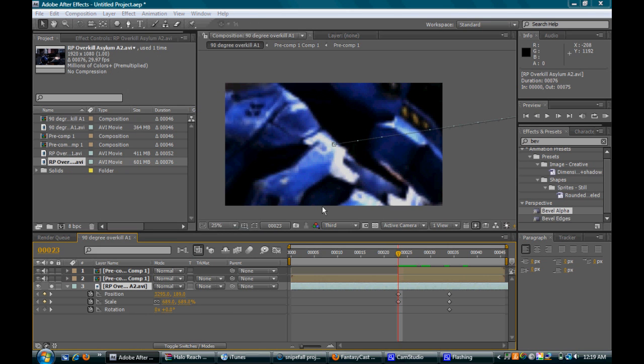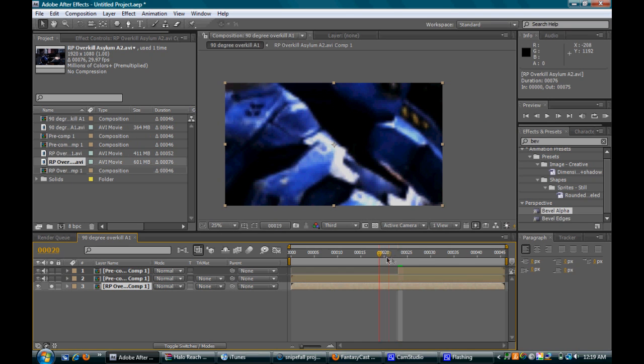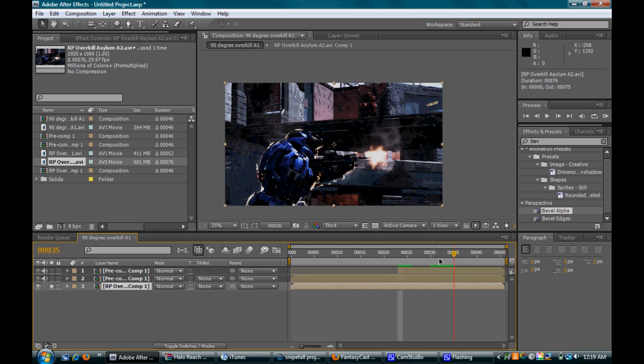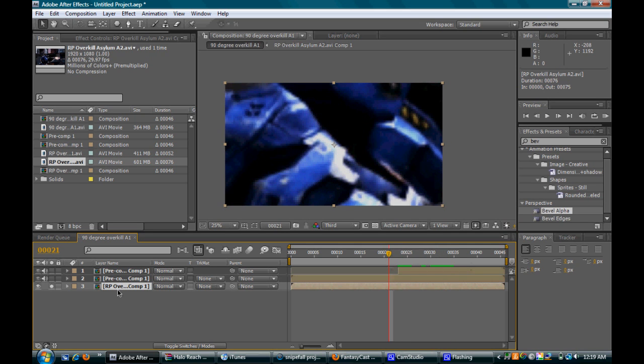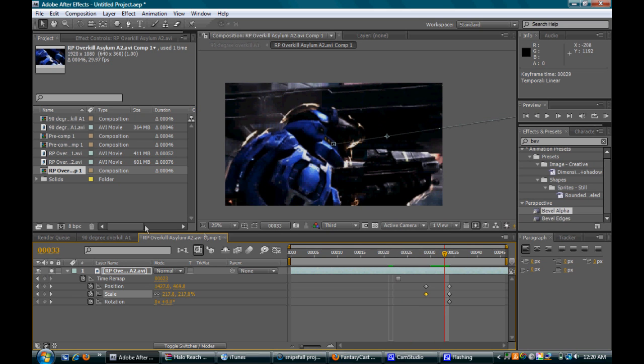layer pre-compose. And it would be a good idea to name your compositions to keep this organized. I generally don't do that because I'm disorganized. But whatever. Oh, and you're going to want to go back into there and bring up your keyframes again. And you're going to want to actually keep these keyframes, move them down a little bit, so you have a little bit more time where it's still before you zoom out again.